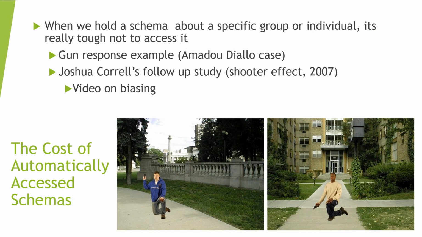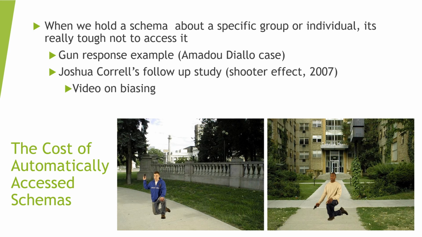Incidents. There's actually a number of cases that you've probably heard of over the years where people tap into stereotypes and, unbeknownst to them, react to people differently in a fraction of a second based on the stereotypes that they've accessed in their mind. The most highly controversial and sad case about this is the reaction to many black males or African American males when it comes to crime or just police interactions.